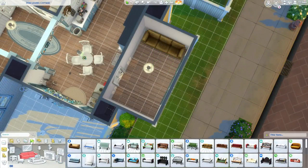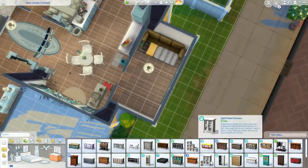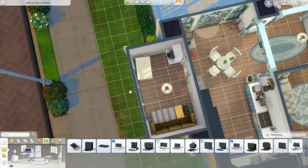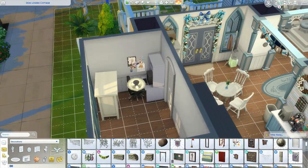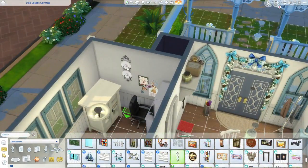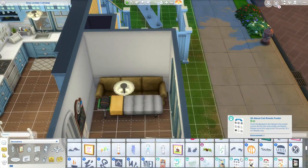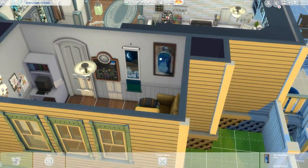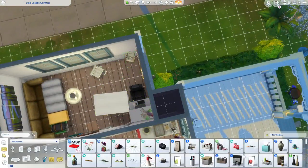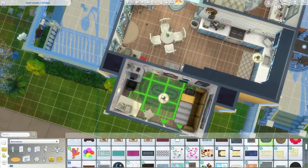In the spare bedroom, I used one of the older-looking couches and one of the air mattresses — I chose that one because it has metal legs, like real pullout couches that fold in. I tried initially just layering pillow blankets on the couch, but the pullout bed ended up looking better. Let me know what you think in the comments! If you want to download this, it's on the gallery under the hashtag KittyCatPWY or my Origin ID, KittyCatPWYarn.